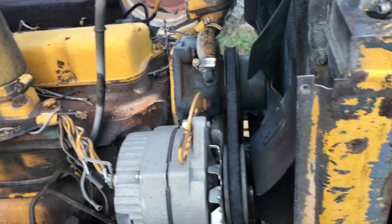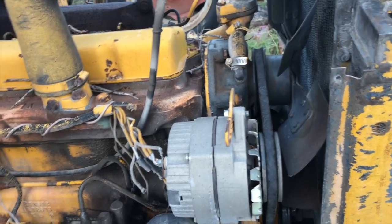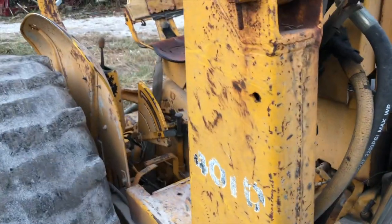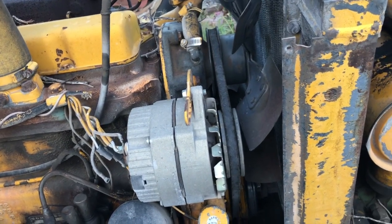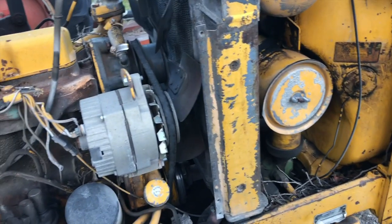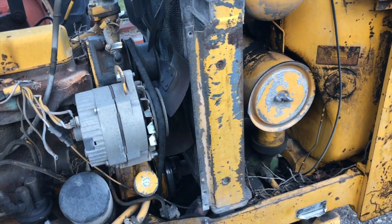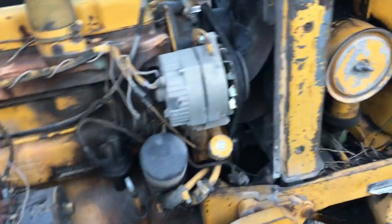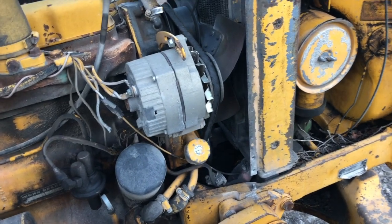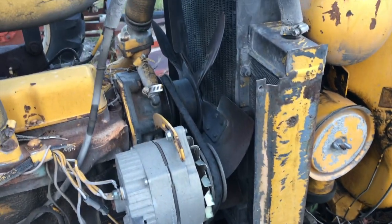So if there's a one-word term for glutton for punishment, that'd be the name of this tractor. Because as many things have gone wrong with this tractor and that don't work with it, it just keeps starting up and running. 3-point hitch hangs up. The PTO clutch has never worked. It grinds when you put it in gear. Tires have never held air. But the damn thing is, you pump air into it and you crank her up and she'll go work her ass off for you.